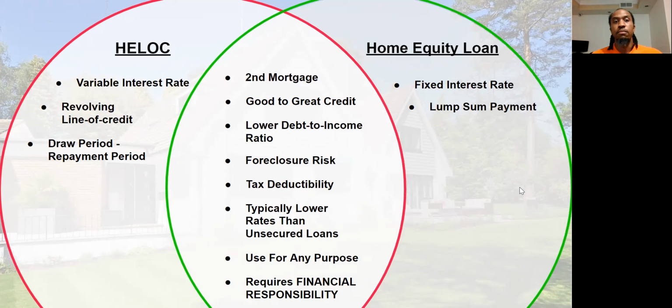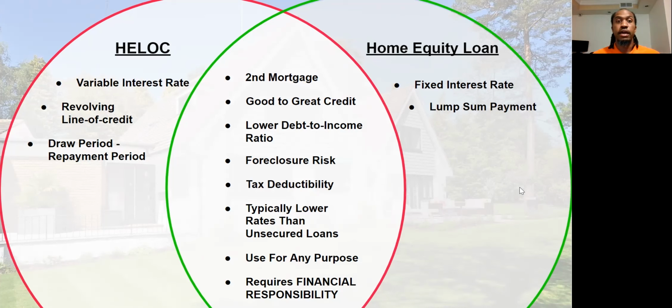So really, if you can have your monthly expenses closer to 25% to 30% of your income, that's going to help you out a lot better in being able to qualify for a HELOC or a home equity loan. Because if you take out a $50,000 HELOC or home equity loan, that's going to come with a monthly payment. And when you add that monthly payment to your current mortgage and car payment, if you have one, and credit cards or student loans, the total of all of that needs to be at or below 50%.